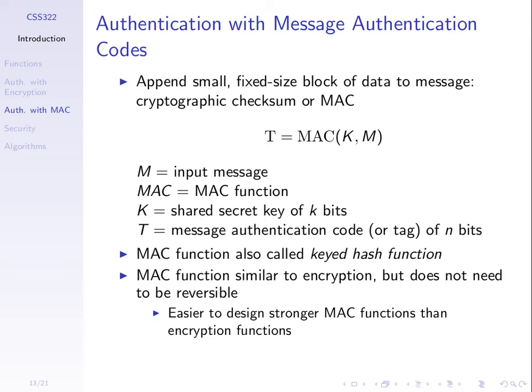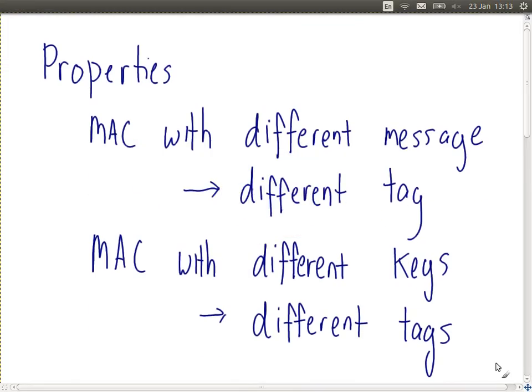What does that tell us about the properties? The message may be any length, the tag is fixed and short, shorter than the message at least. What does that say about our properties here? These are the properties we require, but what we just said about the length, what's the issue? Look at the first property. We need a function where two different messages on input will always get two different tags. Sorry? Different length, yes.